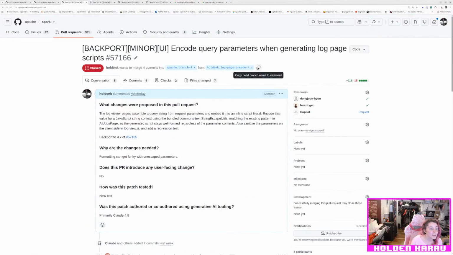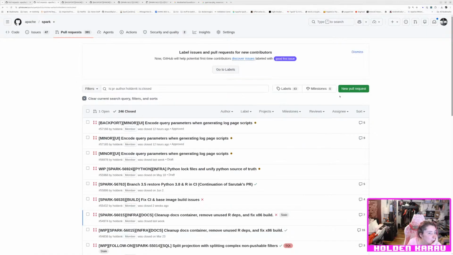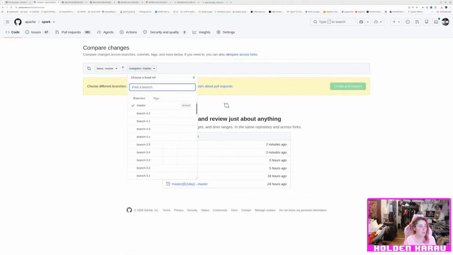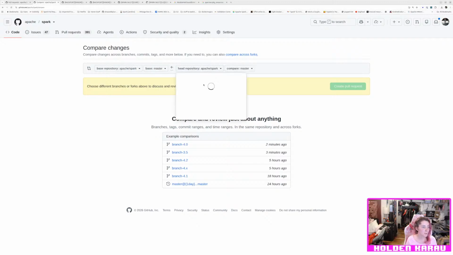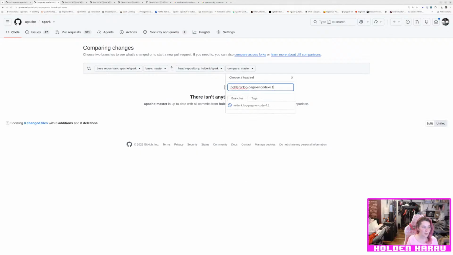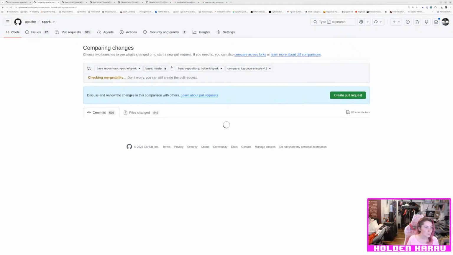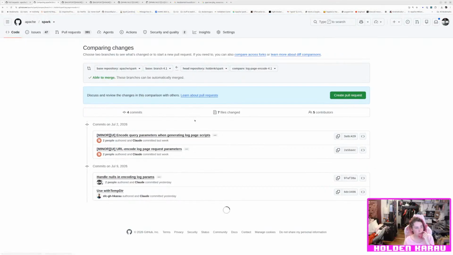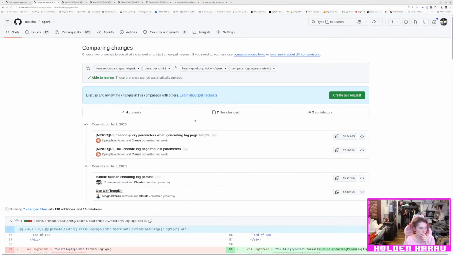yeah, so we can go ahead and we'll make a new pull request. Compare across forks. Holden K. And then branch 4.1. Okay.